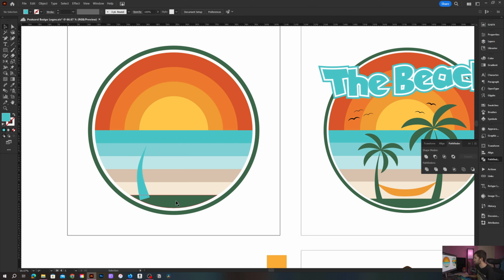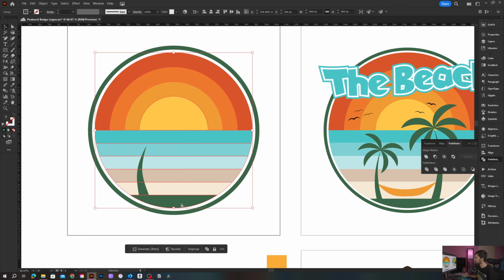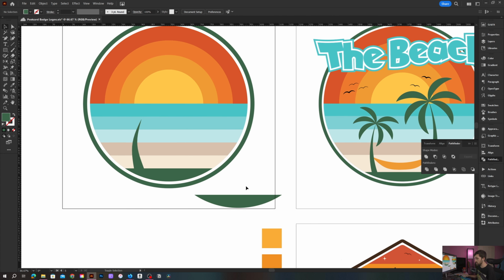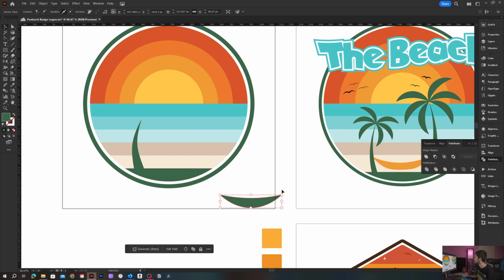All right, we are looking good so far. So next, for the palm fronds at the top, let's color our tree in too. Let's actually grab this bottom green circle, Control C, Control V. All right, let's hit Shift C on our keyboard to bring up the curvature tool. And we'll grab this path here and bring it in just a hair. Back to our selection tool. Let's actually shorten this a little bit. Yeah, there we go.